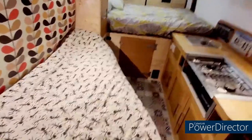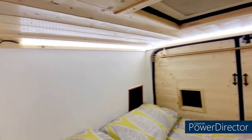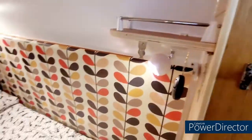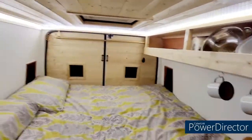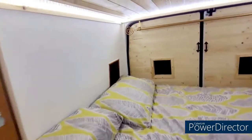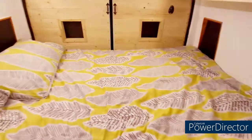Okay, it's night time now, so I'm gonna give you the evening tour. Let's climb in from the cab. Okay, right, so down the back here, like I said, we've got the LED strip going all the way around, 240 volt, and then the little spotlights, also 240 volt. And then what we can do is turn them off here. So that's those ones off, and that just leaves these LEDs on here, which is quite nice. And then to turn them off, you can just turn off here. Wow. Okay.